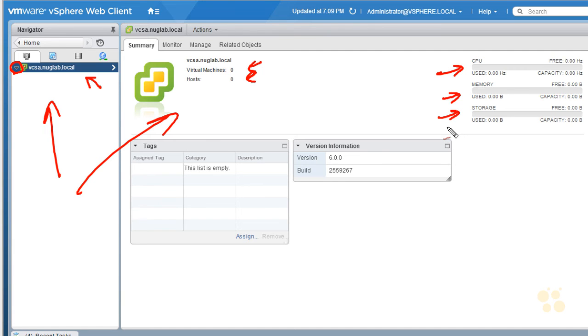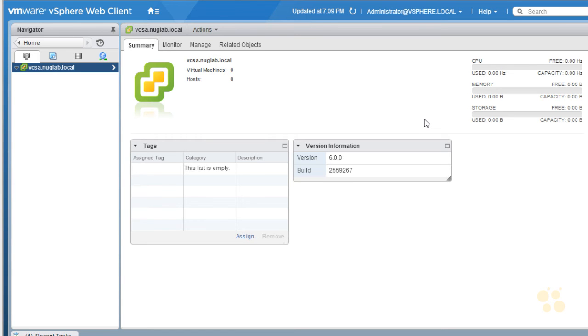So we'll have to get at least one ESXi host as part of a data center before we're going to have some of these resources showing up that we can use for virtual machines inside of vSphere. And the question might come up, well, Keith, wait a second. Didn't we deploy an ESXi host, and don't we have a virtual machine on ESXi 1? And that's a great question. The answer is yes, we do.